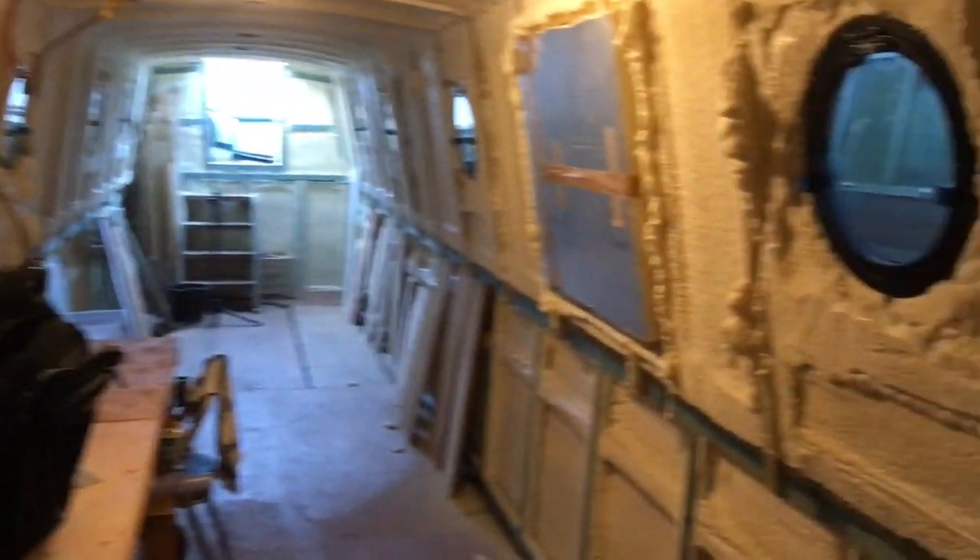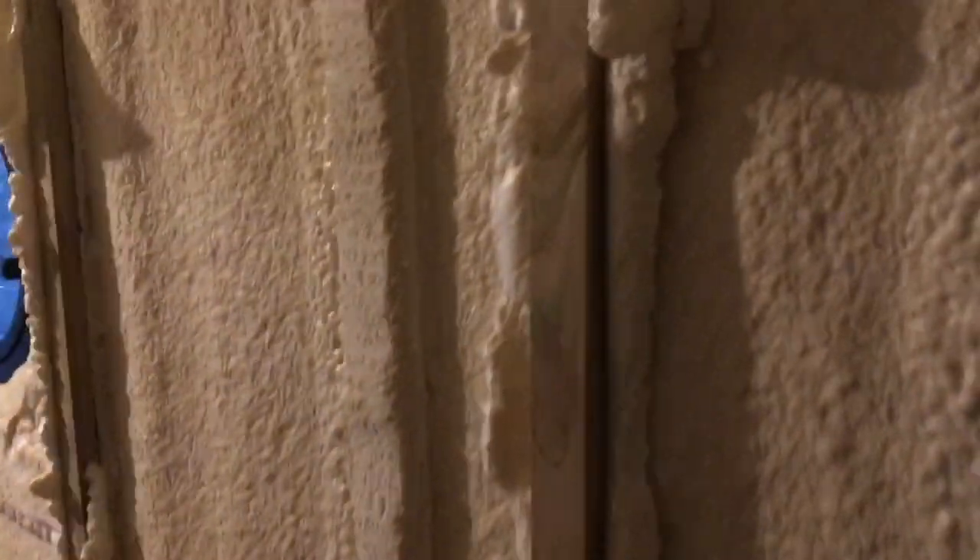Another fun day at the wharf. We're back in the boat - have a look at all of this. We've just got to tidy all this up. The rest of it isn't too bad, so yeah it's all pretty good. For the most part we'll pull it off, but we'll cut it all back with a knife and tidy it all up. And then we'll see what else we can do today.